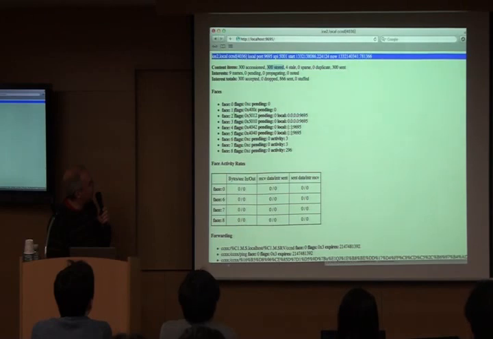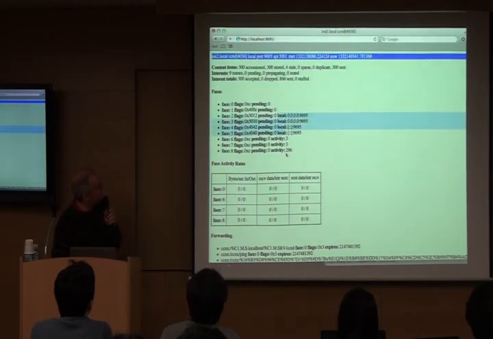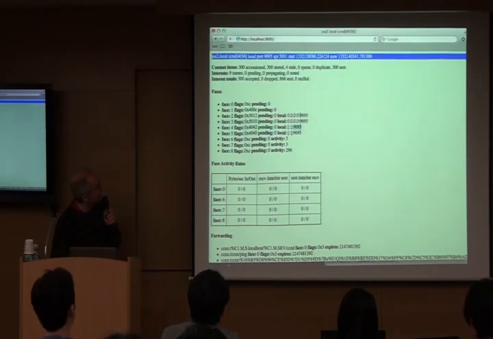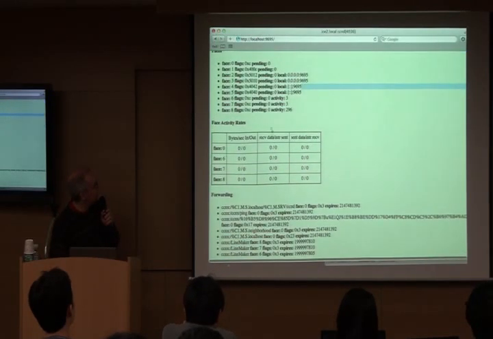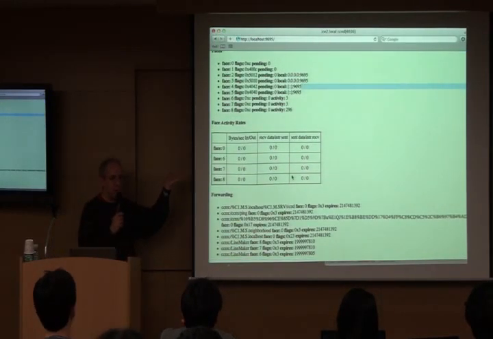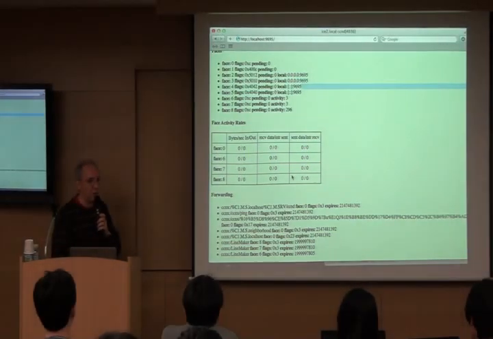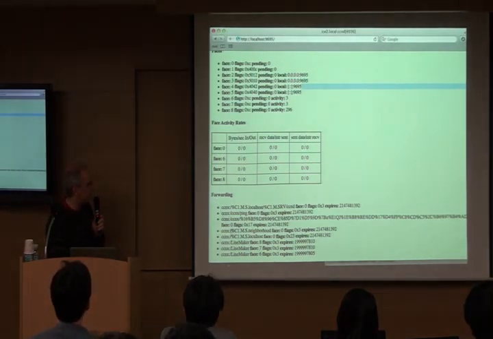There's a list of faces. So here are all these integer numbered faces together with flags. You can look up in documentation what the various flags mean. And something about, for example, are they local faces? So here we see some local faces, which is places where the CCND is listening on IP4 and IP6 addresses and things. Here's activity rates. Well, we already know no activity is going on because none of the producers or consumers are doing anything. Here's the forwarding. This is the FIB.